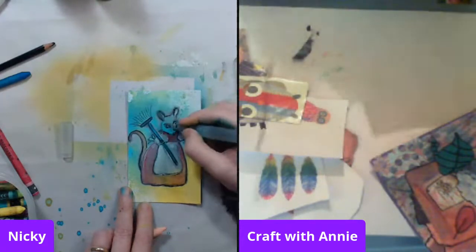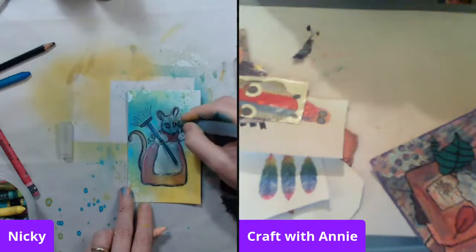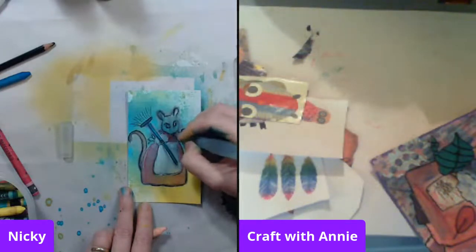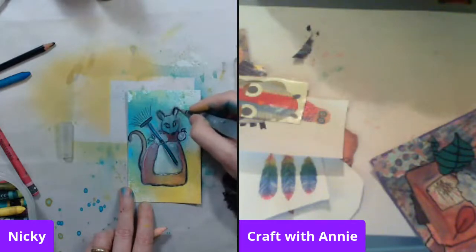And I'm throwing away my scrappy bits as well, because I'm like, I don't need any more scraps. So I'm trying to be ruthless and throwing them away. If I can't use them right away, then I'm trying to throw them away. Good.